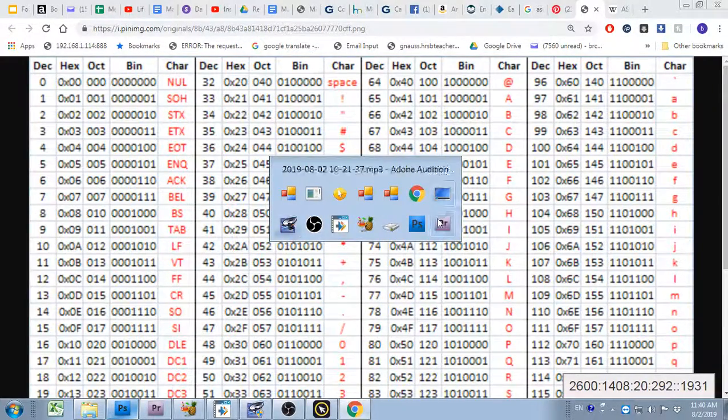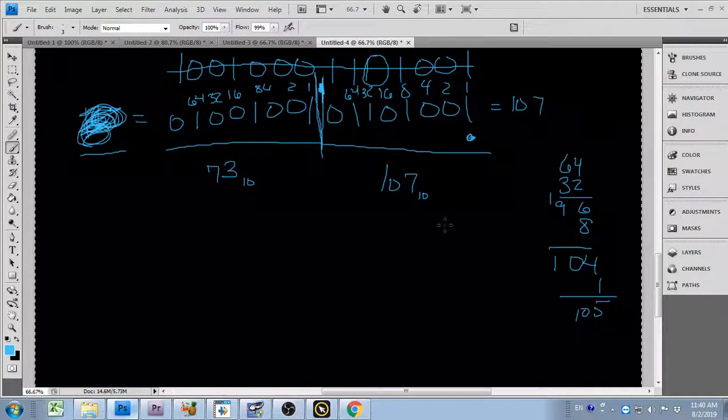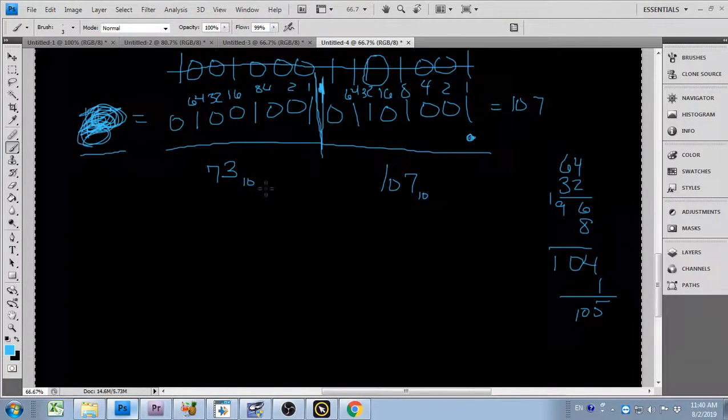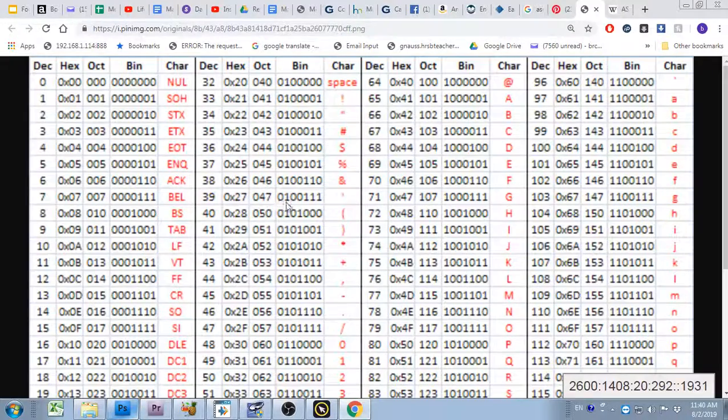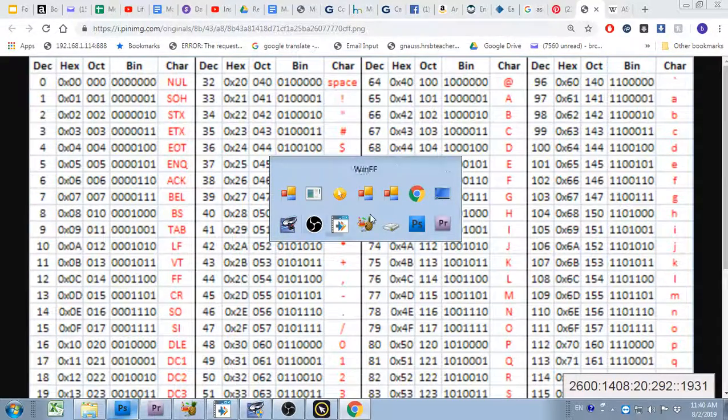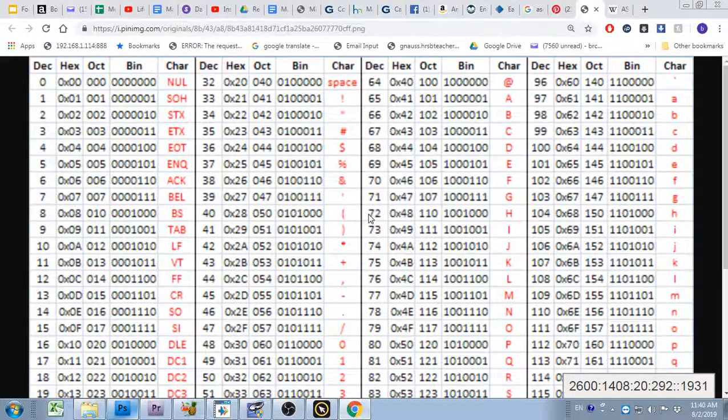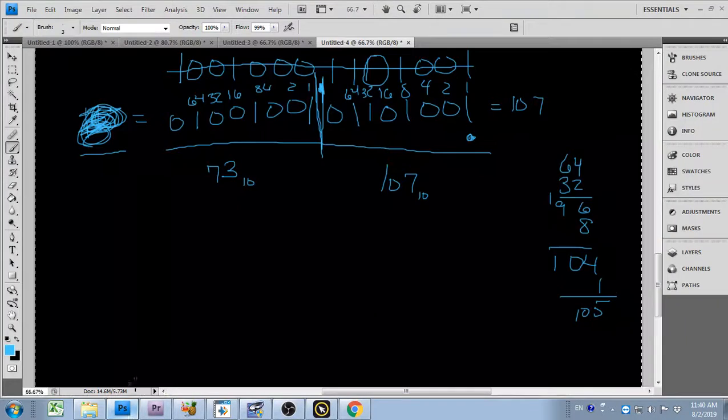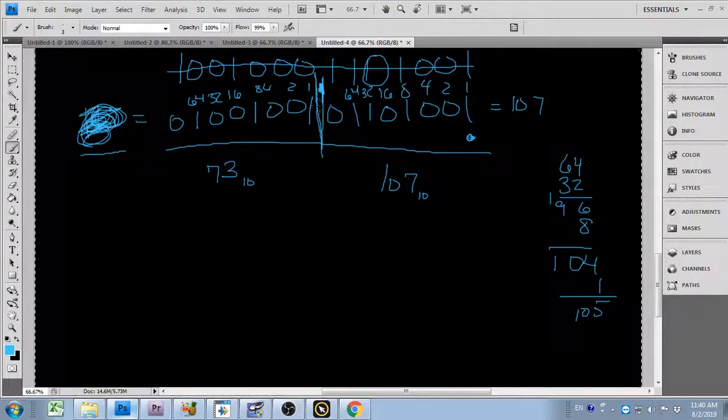And what was the mental mistake, or the math mistake, we made on this one? It should have been off by 1. Let me make sure. 72. Oh, I think I wrote the number down wrong to begin with. That should not have been a 1. That was a 0 all along, which subtracts 1, giving us 72. So probably not the best example because I wrote that number wrong at the very beginning. That should have been 0, 1, 0, 0, 1, 0, 0, 0, and then the next number starts. Okay, does that make sense?